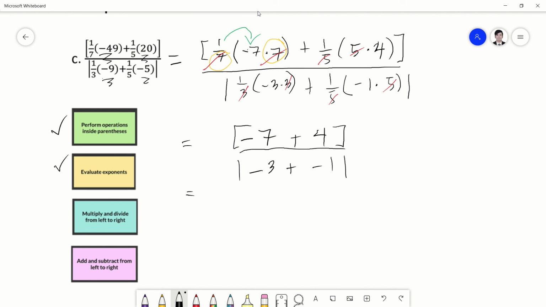So now we can go back again to parentheses. This time, it would be the second time around. Negative 7 plus 4. They have different signs. So you need to subtract the absolute values of negative 7 and 4. The absolute value of negative 7 is 7. Then you have 4. Don't forget the sign. It's originally negative 7.